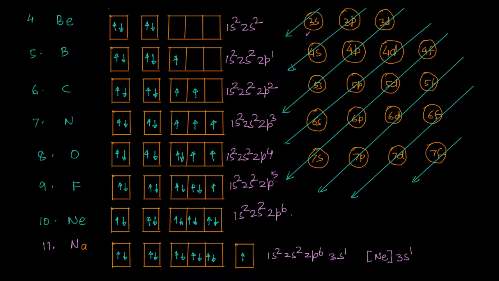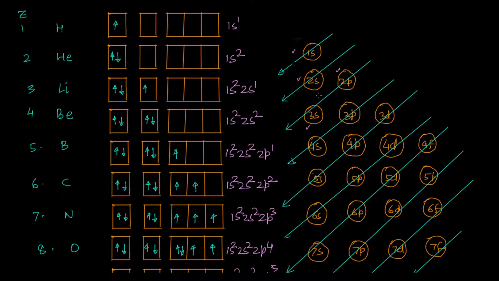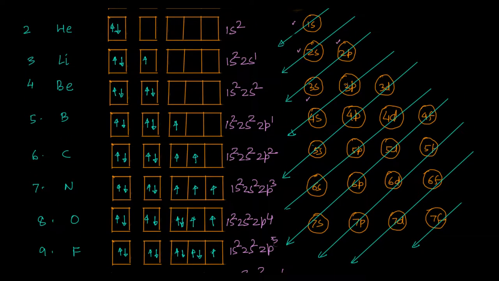After making the orbital diagram, because you do not know where to go after 3s, you might have trouble. So this will tell you, after 3s, you go and fill 3p. And after 3p, you go and fill 4s. And after that, you go to 3d. Though 3d was available, we had to jump from 3p to 4s, just because the energy of 4s is less than 3d, n plus l rule, right?